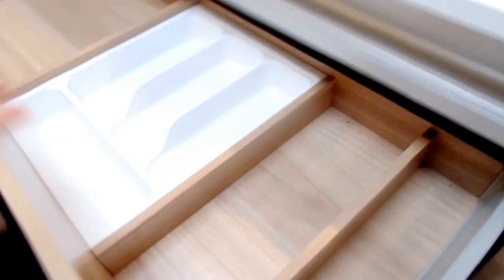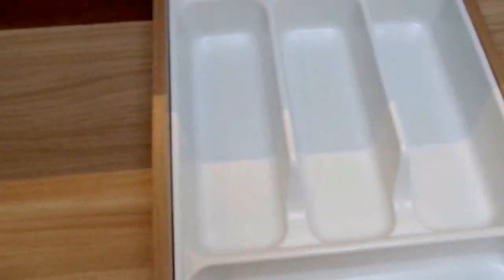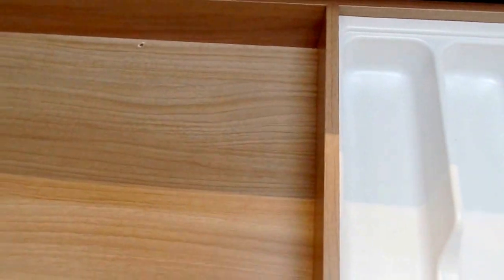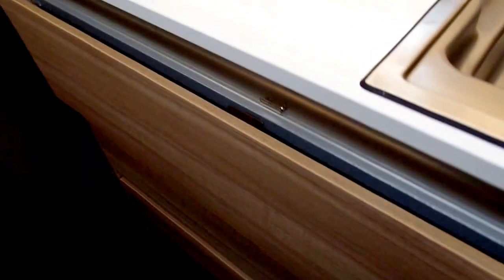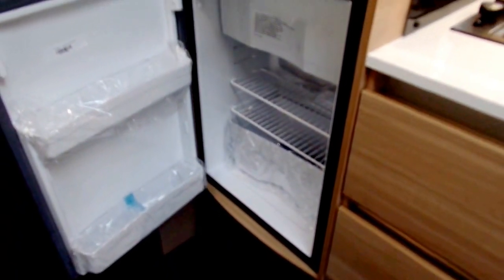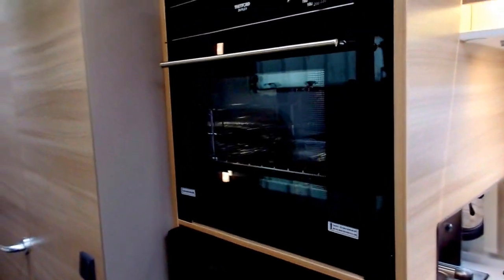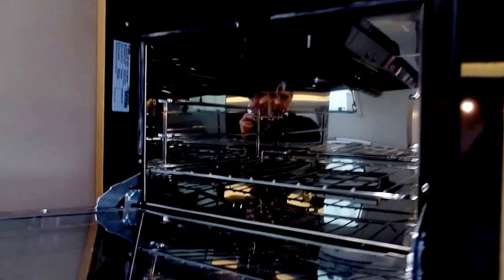This model has some huge drawers — this one's got the cutlery section in the middle. Very solid. The thing about Adria is they're very well built. Next to the hob and the worktop you have your fridge, and below that is a little bit of storage in that cupboard. Above the fridge you have your combined grill and oven. And again at the top you've got another cupboard — they tend to give you as much storage space as they possibly can wherever they can.